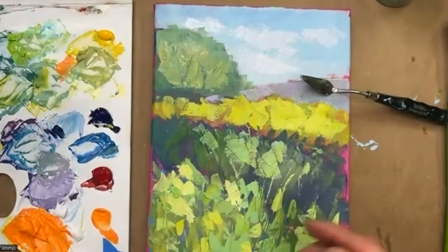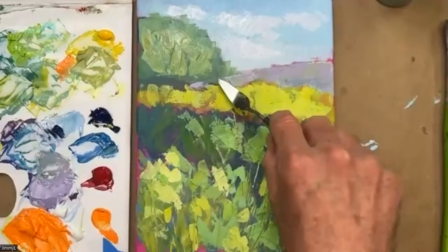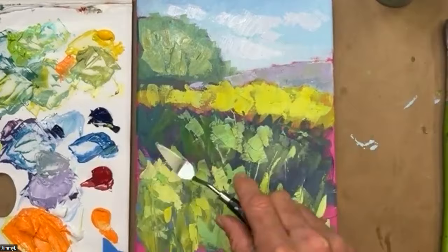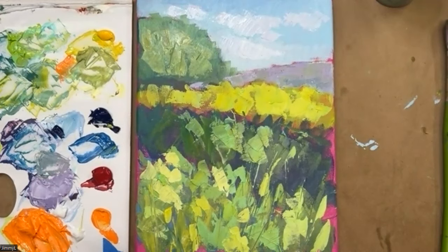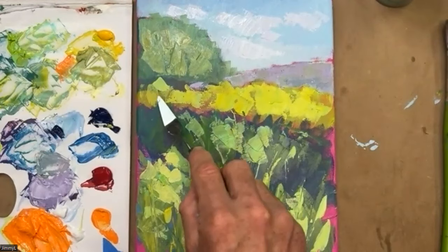So yeah, that might be a thing I do, is just trying to break up a form. I'm not a painter who, again, this would be fine if you are, you could simply make this a hard geometric shape and another hard geometric shape and not have variety in there. And you could have a very interesting thing that might end up looking like a collage. I don't know. That could be super, super cool. Just no variation whatsoever within here. That's just not who I am as a painter, which is, again, not right nor wrong. The things I'm doing right now are not the correct things to do. They're things that make me feel good.